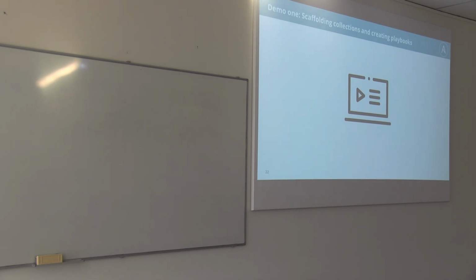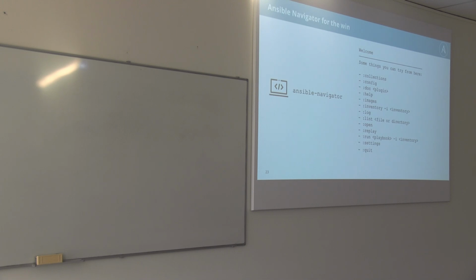Okay, I already showed connection. Ansible Navigator. You already know that Ansible Navigator is a text user interface that provides a more friendly way of interacting with Ansible and different commands. Very useful also if you do not have VS Code available. Let's say you are in a terminal and you work on something remote, maybe VS Code is not always accessible.